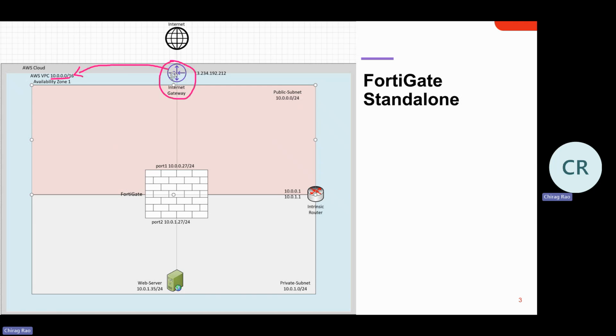After that, we will also create routing tables. There are two different subnets, a public subnet and a private subnet, so there would be two separate routing tables, one for the public subnet and the other for the private subnet.